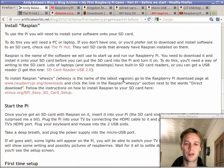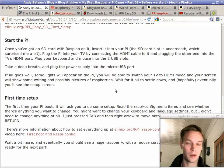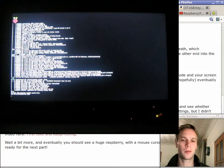Once you've put your image on your SD card, don't forget all this stuff is cheap — so if you mess it up, even if you break it, it's not that bad. It's very difficult to break it. If you mess up your SD card, just do it again. All you have to do when following the instructions is not wipe your computer, so be careful about that. Once we've got everything plugged in, plug it into your TV. When you plug the power in it turns on — there's no on/off switch. You'll see some screens as it boots up, which takes a while, and you'll see a lot of white writing. Don't let that worry you.